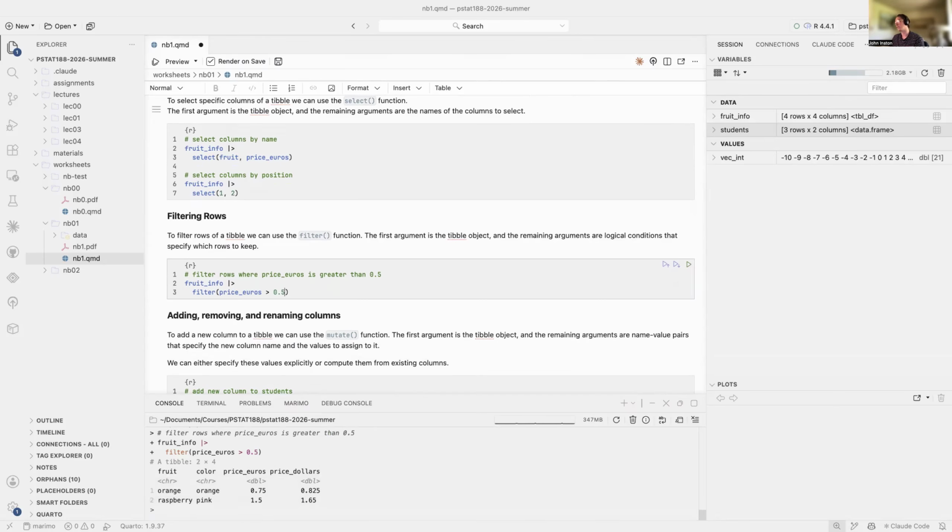If you want to have multiple conditions, you can start stringing together logical queries. I actually don't have a section discussing logic syntax in this notebook, so I will add that and I will update the Canvas. But anyone who's done Python, all the logical symbols are exactly the same. We use the ampersand for and, we use the vertical dash for or. And you can start stringing together these logical queries. So price euros less than, let's do 1.2. And if we run that, we should see that only orange gets returned, hopefully. And you can see that we were successful.